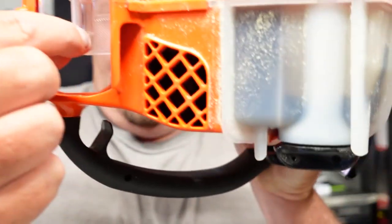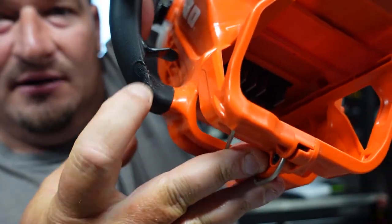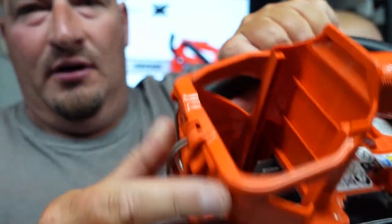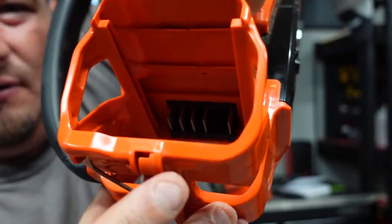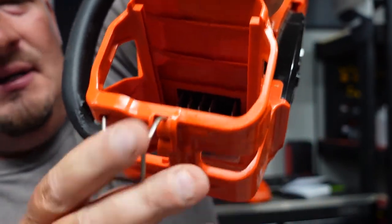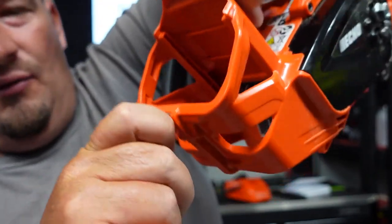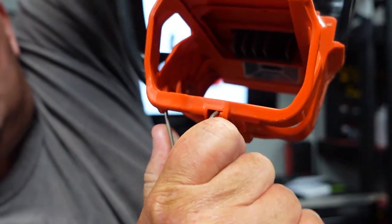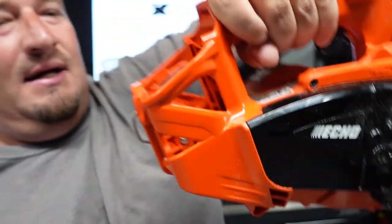Down here you've got your screen which just slides in. Then we have a place for your lanyard here, and then we have your hook. The cool thing about this hook — if you look right here, once you flip this up it'll fall into that. So it's not moving, not going anywhere for sure. The only way to undo that is you push it together, squeeze it here, then pull it back down.